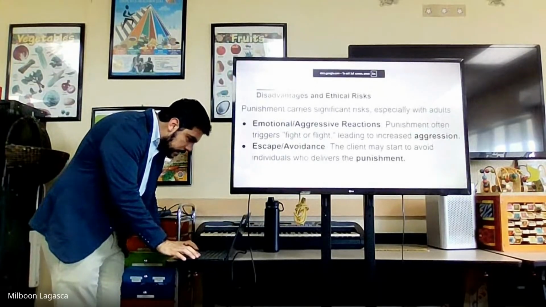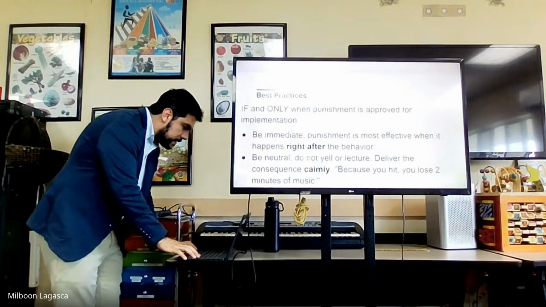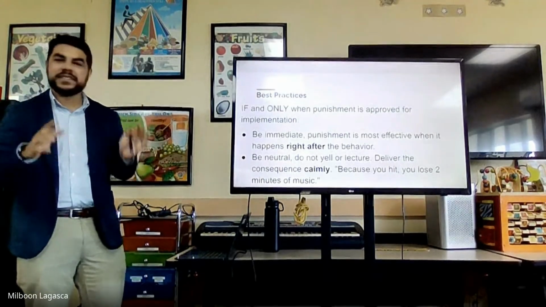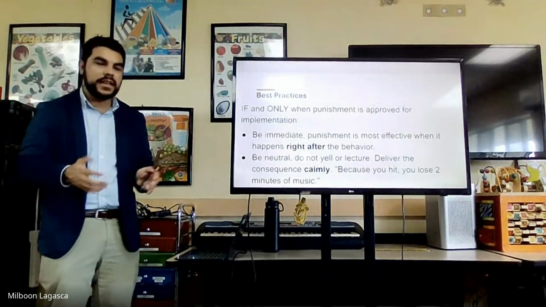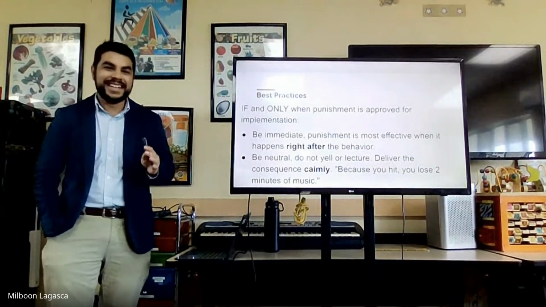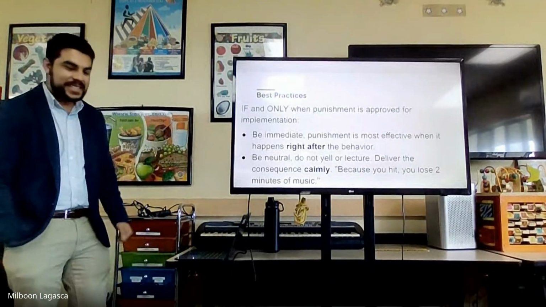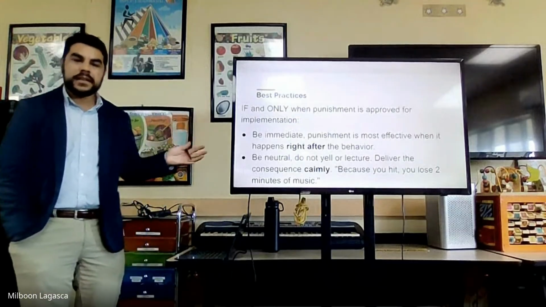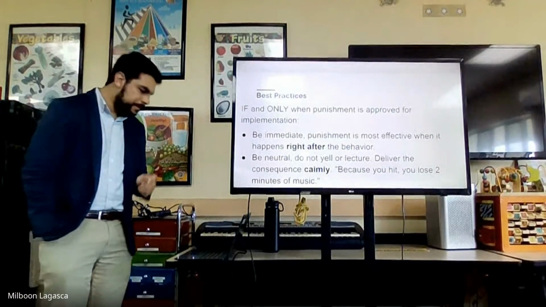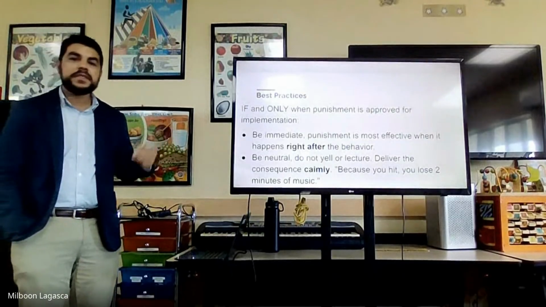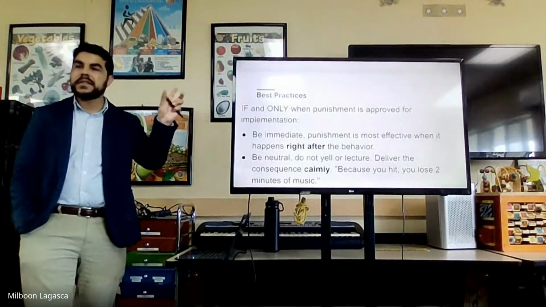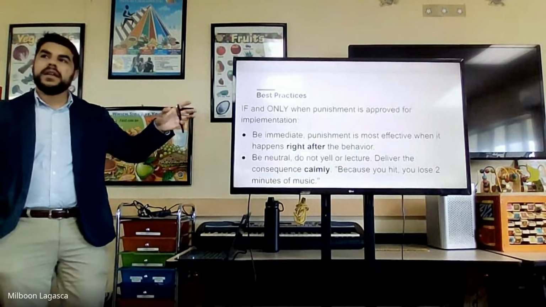We talked about these best practices. These are only, with a big caveat, only if it is approved for the punishment procedure to be on the individual's EIP. Now, I don't think Alta would ever let it slide to have a punishment-based procedure in a client's behavior intervention plan. But again, this could be something you may be quizzed on or tested on for the RBT exam. Just like with reinforcement, you want to provide the punisher immediately after the behavior occurs. That way, the contingency is created between the behavior and the consequence.